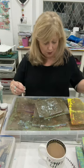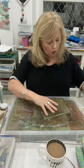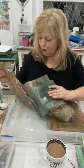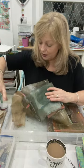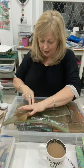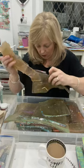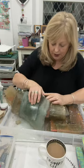And the other thing that will harm them, let me see if I can find it, which I discovered, was, disgrace, look at all my little bits from chopped up jellies. Look at this one. How cute is that? Some of these little ones I have in my travelling sketch kit, this size. They allow me to take little jelly prints and texture prints when I'm out and about. It's not what I'm looking for. I want to find you my damaged plate, the only one I really have damaged permanently.